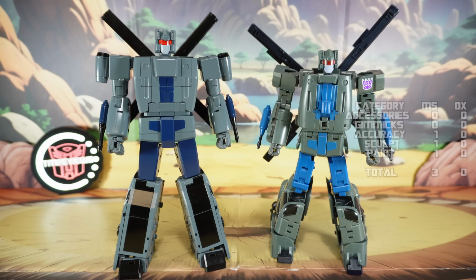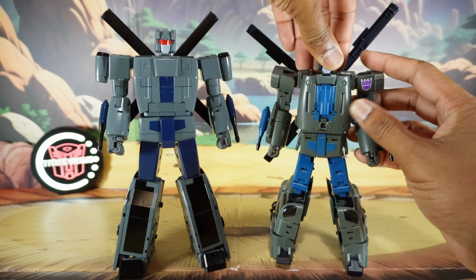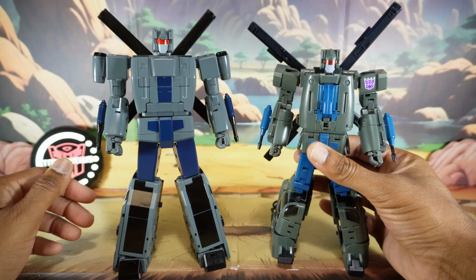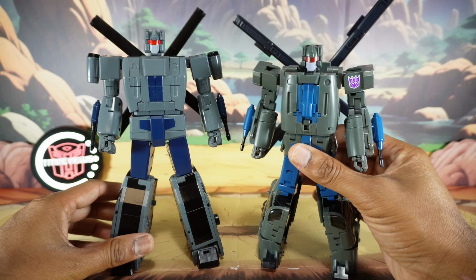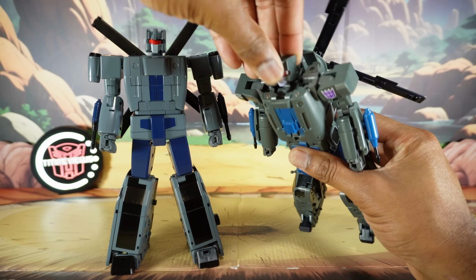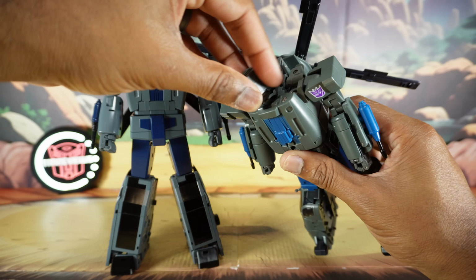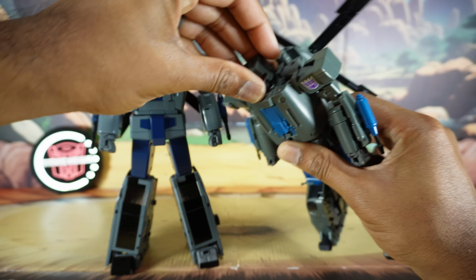All right, next we'll talk about the build quality of these two. And both of them are really well made. The Ocular Max, known for their nice quality plastic, overall, good design, things just work. Now, this particular figure does have a little issue, and that is this head. The neck joint loves to pop off, this ball joint, especially during transformation. There's a point where it has to fit past certain things.